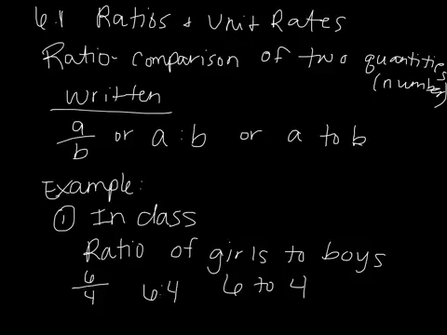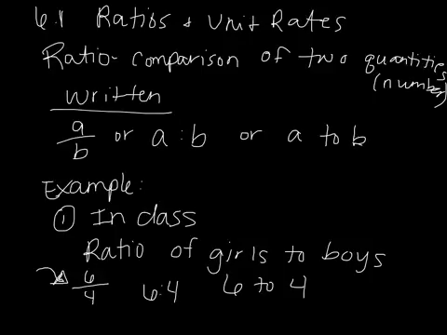Okay, so there are lots of different ways to write ratios. Typically, the one I prefer is writing it as a fraction, because then we can do something with it numerically. We can multiply it, divide it, add it, subtract it. With the other ones, we can't really do that. So that's why I prefer writing it as a fraction.